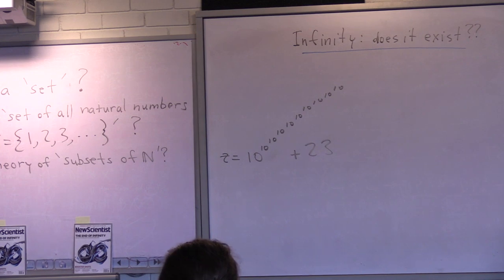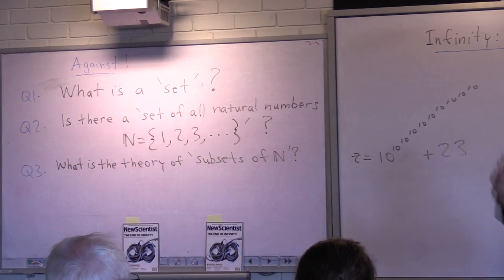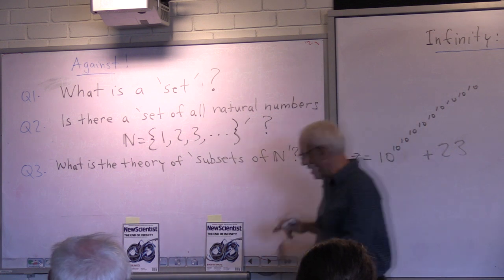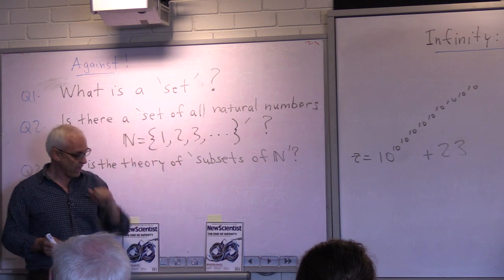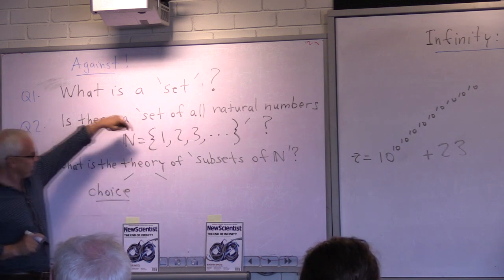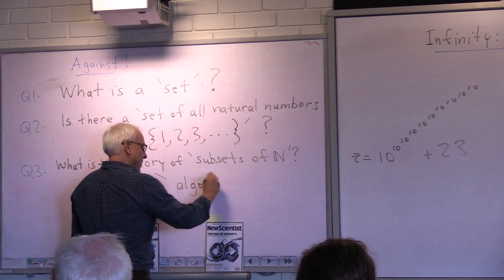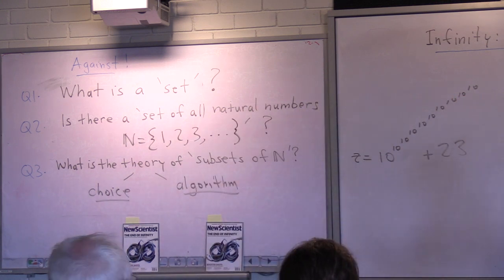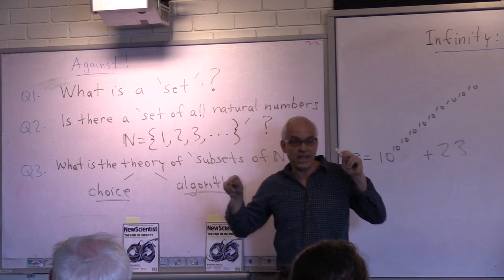Now let me come to the final point very quickly: What is the theory of subsets of N? Here we unfortunately meet some serious problems in analysis. Let's suppose that we have, for the sake of argument, agreed that there is such a thing as the set of natural numbers N, and we're thinking about subsets of N. A subset is determined by a choice. We're going to choose whether we include that one or not include that one. So subsets really can be described in two ways. One is by a sort of a choice point of view, where we're making choices for each natural number whether to include or not. Another way of thinking about a subset is via an algorithm or procedure or law that generates elements.